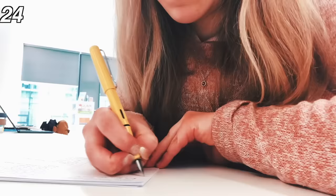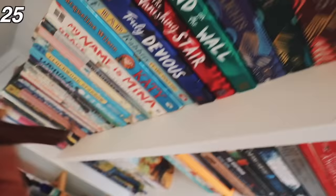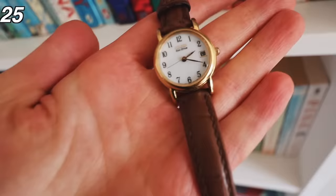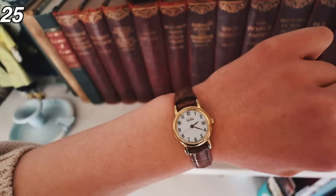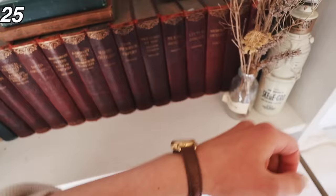Next, a non-academic commitment to break up your time and make sure that you're doing things other than just work and academics. And then finally, a watch. I have had this watch since I was 16 and I wear it literally every day. Yes, you can use your phone to check the time but having a watch is just different — it's just so much nicer. It helps keep me aware of the time and make sure that I'm on time for things.